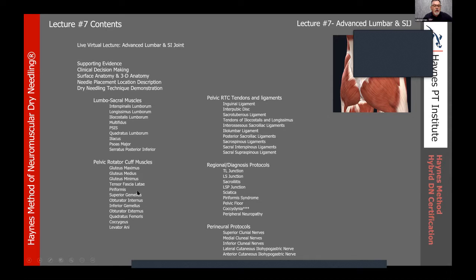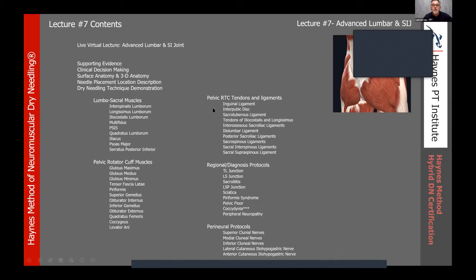Now we're going to add in the deep rotators, the gemellus, obturator internus and externus, Quadratus Femoris, and then we'll add Coccygeus and levator ani. We'll touch briefly on some of the pelvic floor musculature as it relates more to back pain and so forth. We'll get more in-depth into the full pelvic floor in our final lecture.